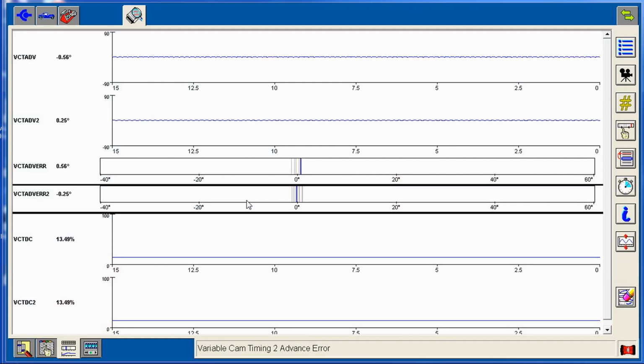And here we are after the oil pump replacement and of course the VCT solenoid replacement. We're going to go for a drive. They're disconnected and see what the error is. Now, like I said, once they're disconnected, obviously you cannot actuate them, and of course there's no other way for them to move besides a weak spring inside of there. So we just gunned it right there. And they're sitting there right around 0, which is what they should be because they're not being actuated at all.